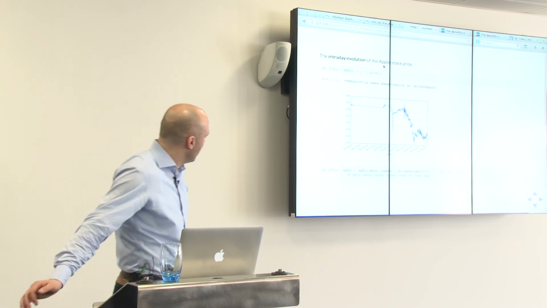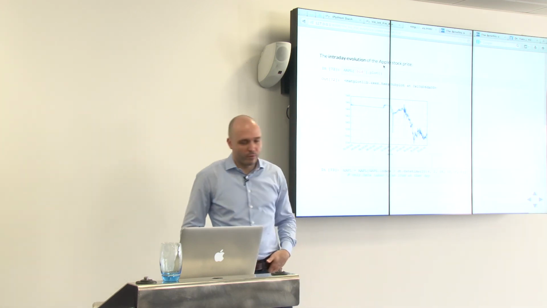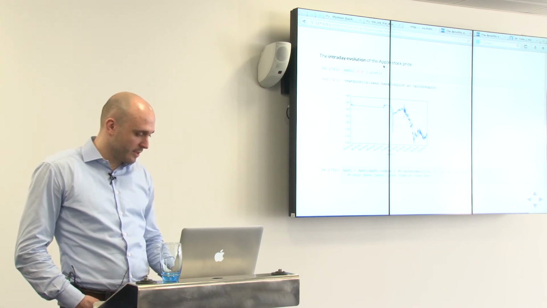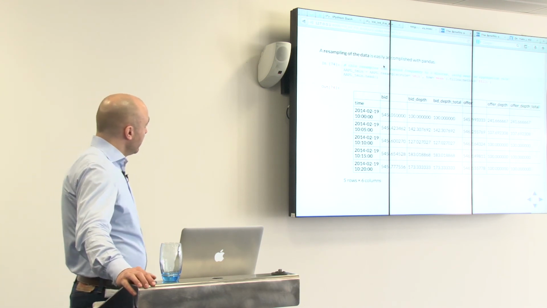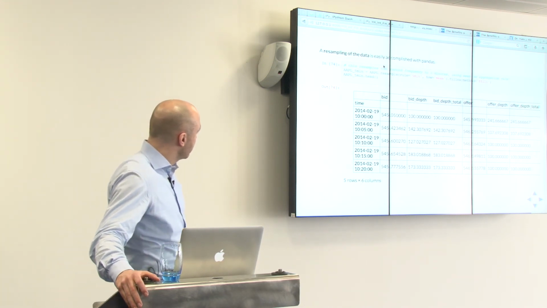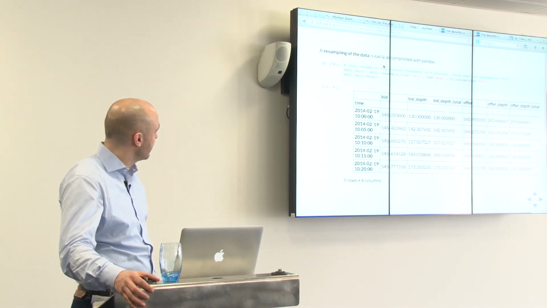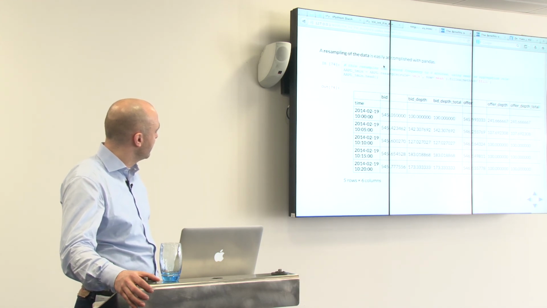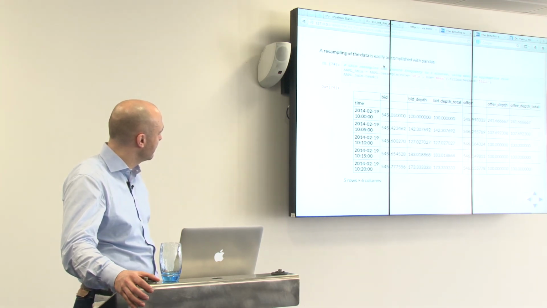What I do here with this line of code is just get rid of data before 10 o'clock that day, such that we have only the data over the opening hours. Where pandas is really strong is with resampling data. To attack the issue that I raised before, pandas provides the wonderful method of resample. I can provide a rule. For example, here I resample my data into 5-minute intervals.